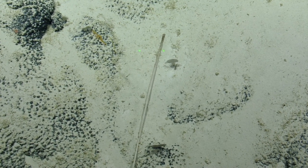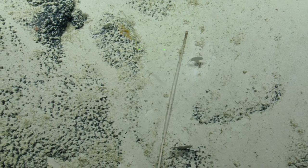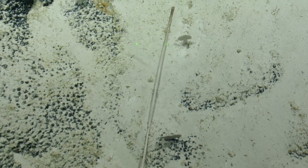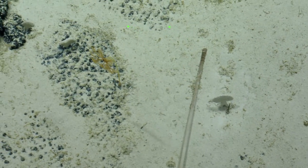We've got a little crinoid here on the left in the yellow, and a little xenophyophore here on the right. I still don't have a good read on what the linear elongated feature is. You can push in a little more. Oh, there it is, likely a dead crinoid stalk, I believe. Yep. See those ring patterns right around the end? That's probably a crinoid stalk. All right, great pilot. We're good here. Thank you.